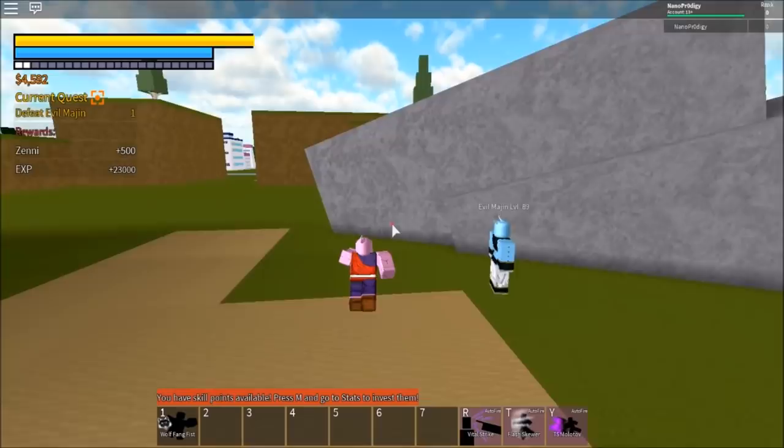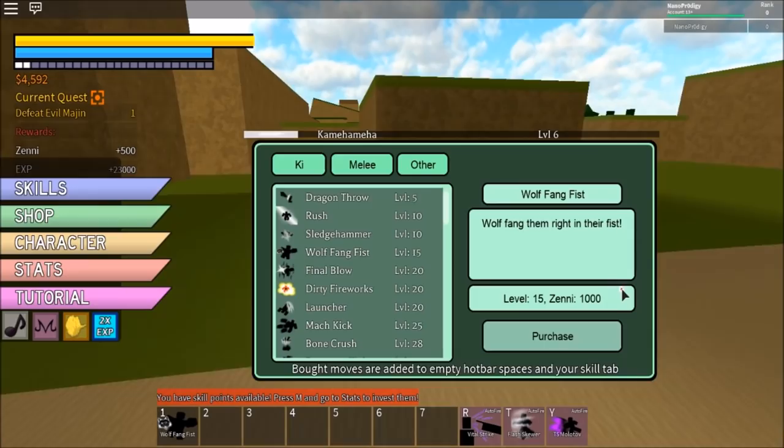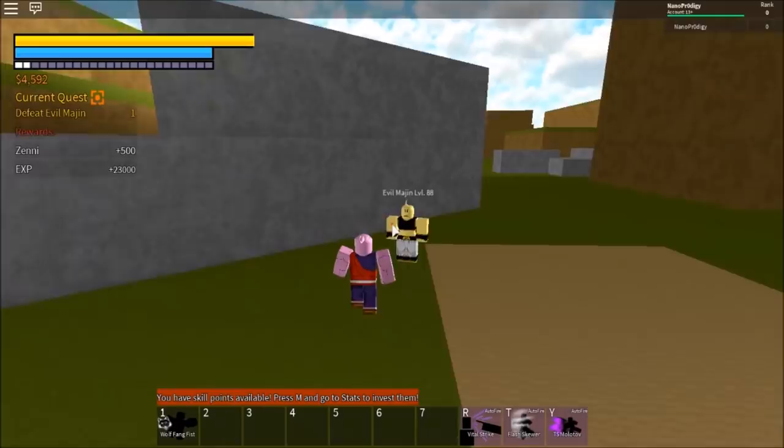So look, if you go to your shop, I know I said don't waste your Zenny, but go to your melee moves, and you should see an item called Wolf Fang Fist. It's only 1,000 Zenny. Go ahead and buy it, and then it should make killing the evil Majins easier, as you can see right here. You auto 2 times. Auto attack is basic attack.